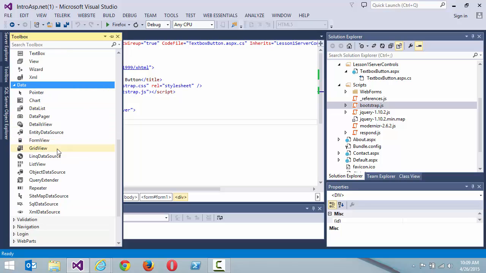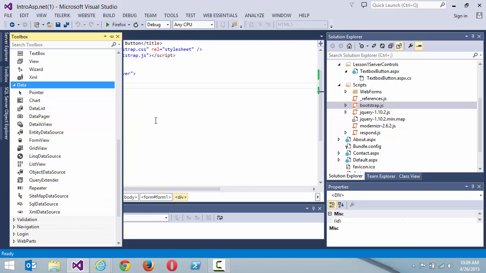You also have, in the subsequent sections, I'll show you these data source controls, which are available too, as far as grid views that render tables, data sources, connecting back to the data that you want to pull into your web form. And we will go into each one of the important ones here later.